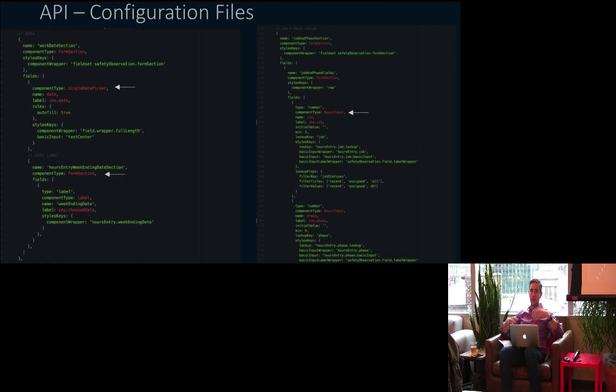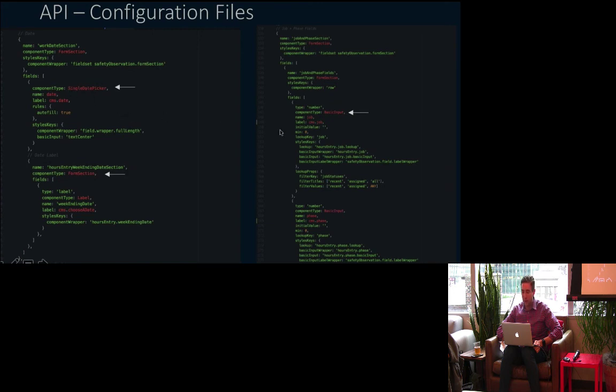This is very abstract, so let's get specifics of how this all comes together so that we can have a good understanding of how the front end side of things works. So on our API over here, we can see that we have one of our configuration files. This configuration file is a collection of objects that represent form fields. You can see that each one has something like a component type right here. So we have a single date picker. We can even have components like a form section that themselves can have subcomponents which will recursively render themselves based on need.